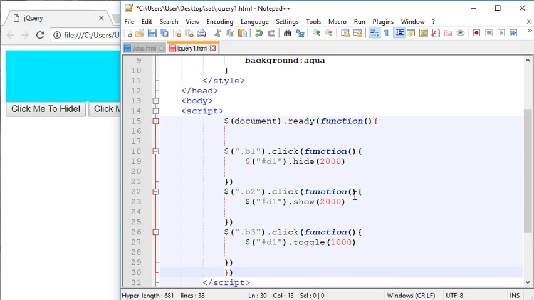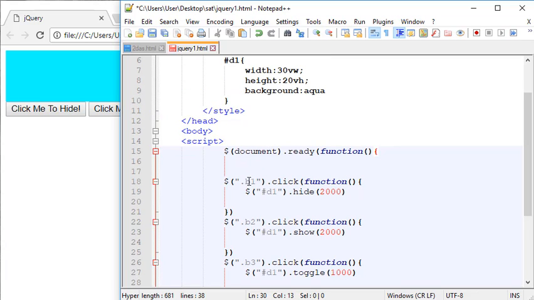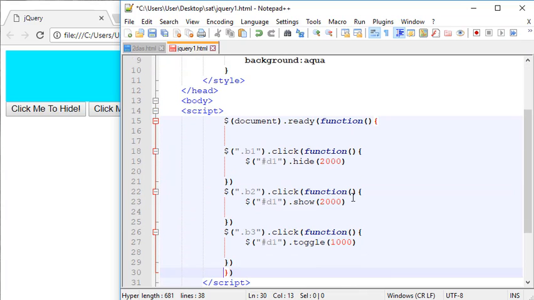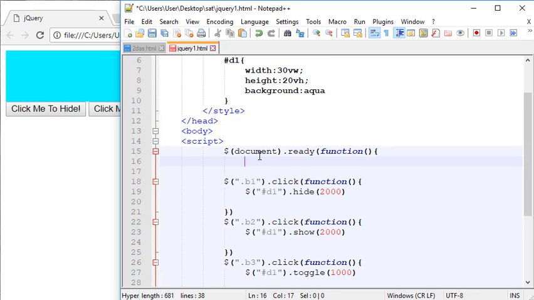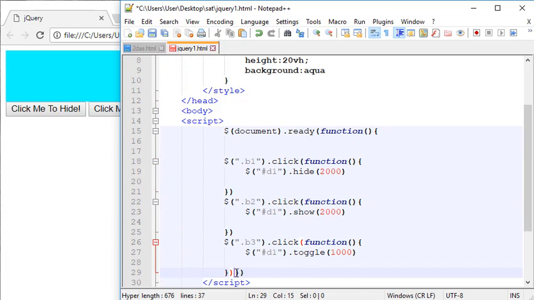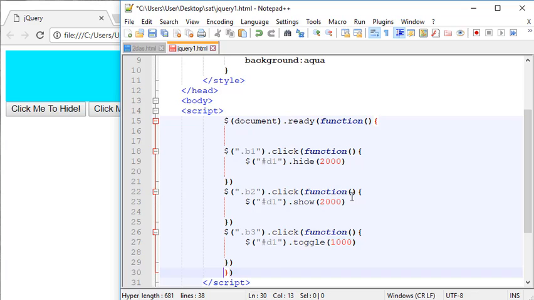So what this does is basically a page can't be manipulated safely until the document is ready. jQuery detects this state of readiness for us, and so code included inside of the document ready will only run once the page document object model, DOM, is ready for JavaScript code to execute.